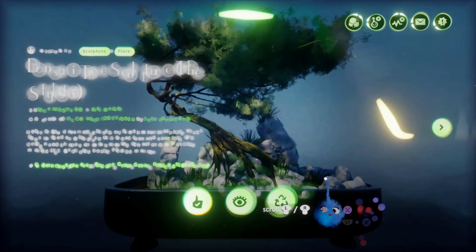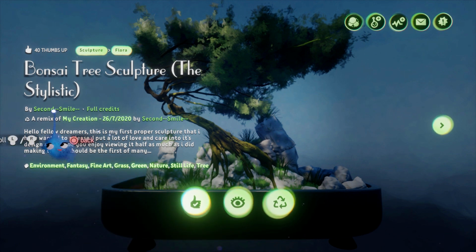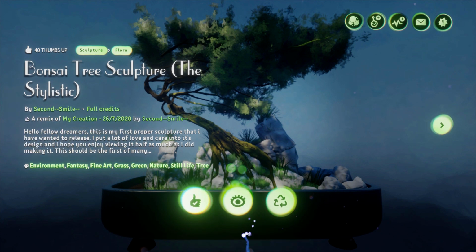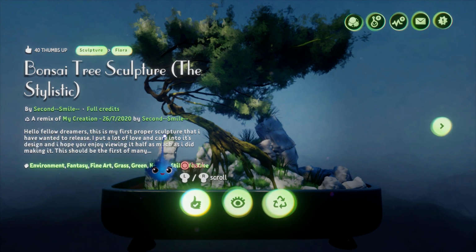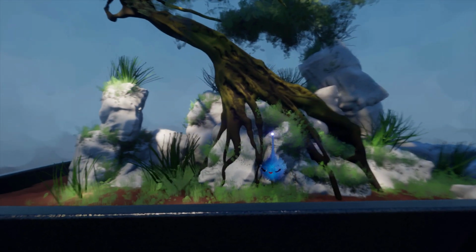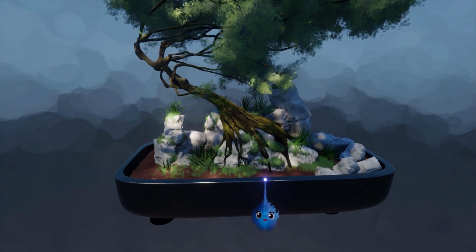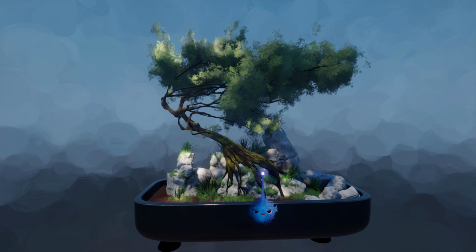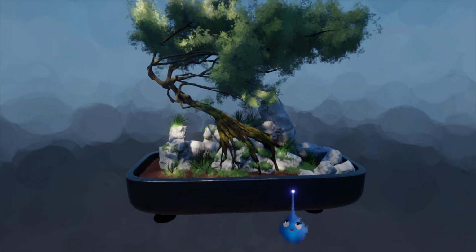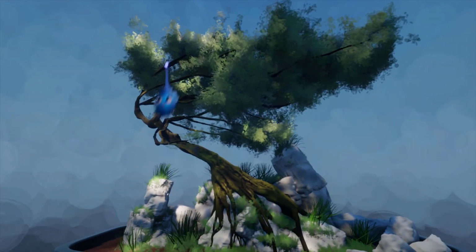Our next is also a nice looking asset. This is a bonsai tree sculpture by the Stylistic. Bonsai sculpture, the Stylistic by Second Mile. It says, this is my first proper sculpture. And as a first sculpture, this is incredibly impressive. God knows what they're going to be making in a few months' time. This is lovely. It's sort of a reality sculpt. Lovely bonsai tray there. The stones are very good. The tree's very nice. It's a really interesting shape.